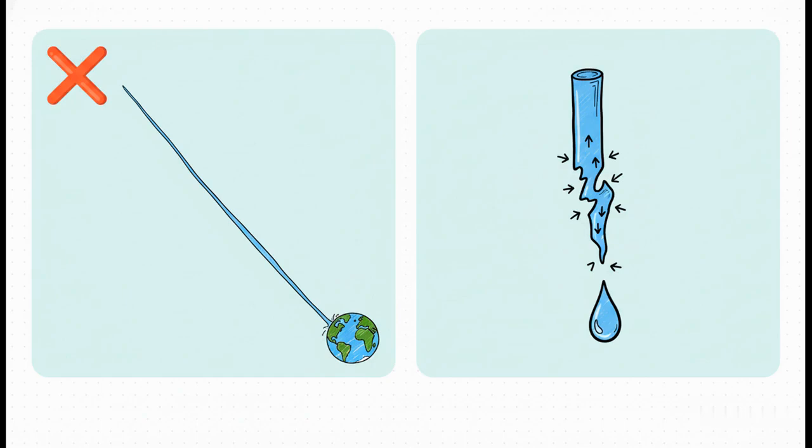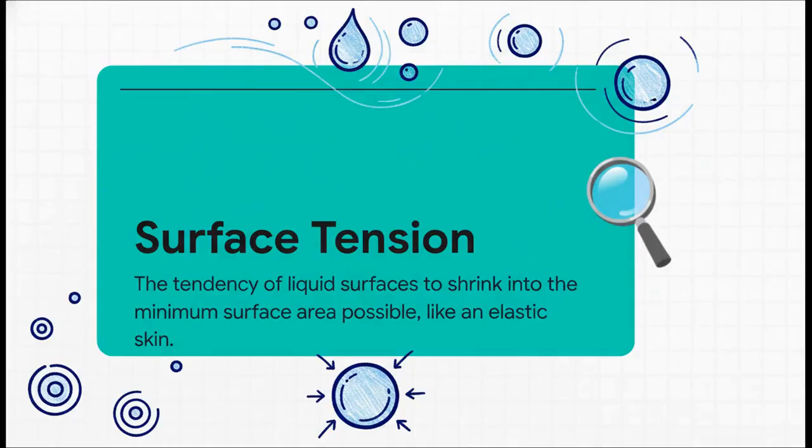The real culprit is something much sneakier. It's not an outside force pulling it apart, it's an inside force trying to pull it together. And that force is called surface tension. So what is surface tension? Well, it's the reason water forms into little beads. The easiest way to think about it is like the water has this invisible, stretchy skin all over it. And that skin is always trying to pull the liquid into the tightest, most compact shape it can, which, for any volume of liquid, is a perfect sphere.